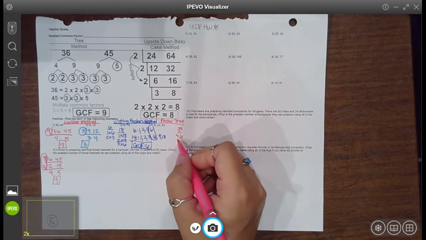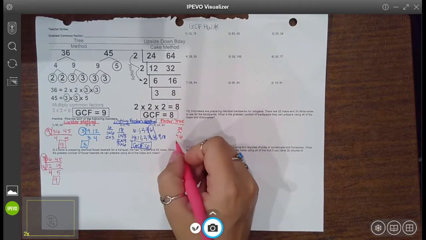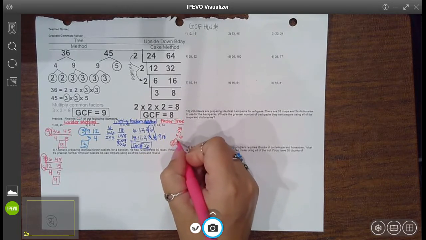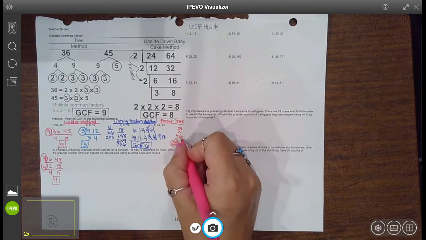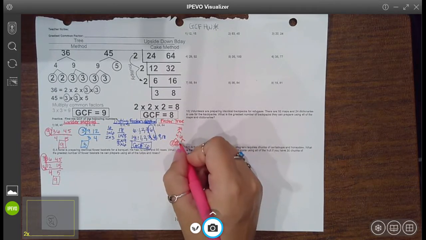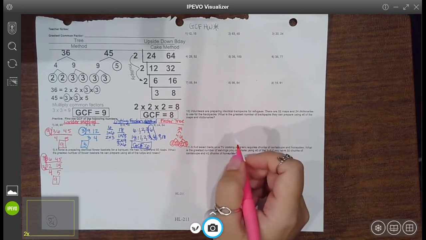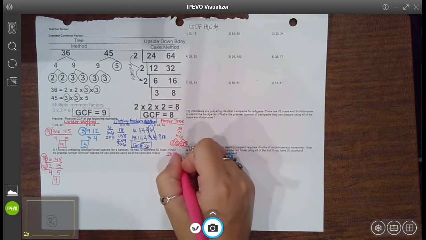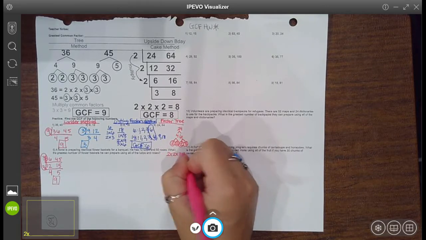Is 4 prime or can I keep going? Not prime. Let's keep going. That breaks down into 2 and 2. So circle those. Those are both prime. Is 6 prime? Nope. Keep going. What times what is 6? 2 times 3. Prime, prime. All right, all done. We broke it down to primes. It's made up of 2 times 2 times 2 times 3.